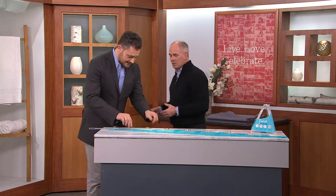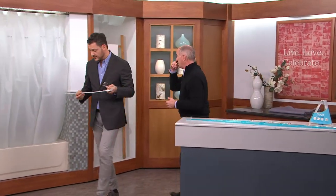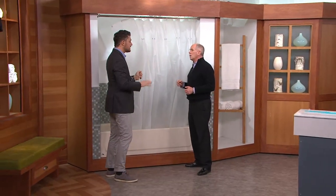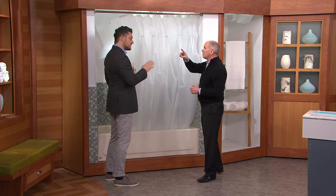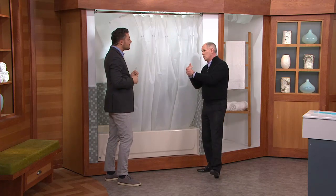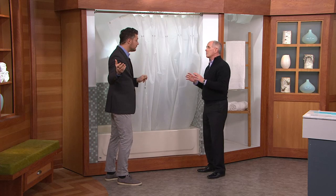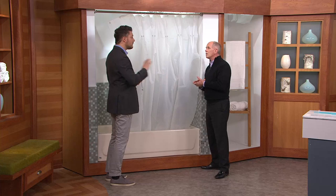Let's step over to the shower. Obviously, we want more shower space, but we don't want a remodeling job. Because they do make curved bars, but my thought is that requires tools and drilling holes — it could be a nightmare. And also, you have to throw out your existing rod. I wanted more space, but not more hassle.